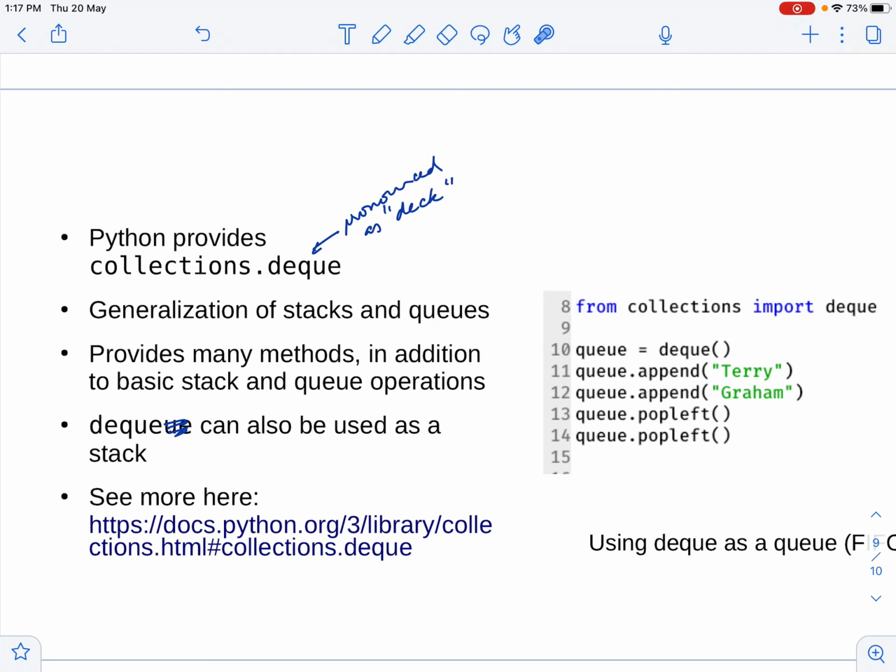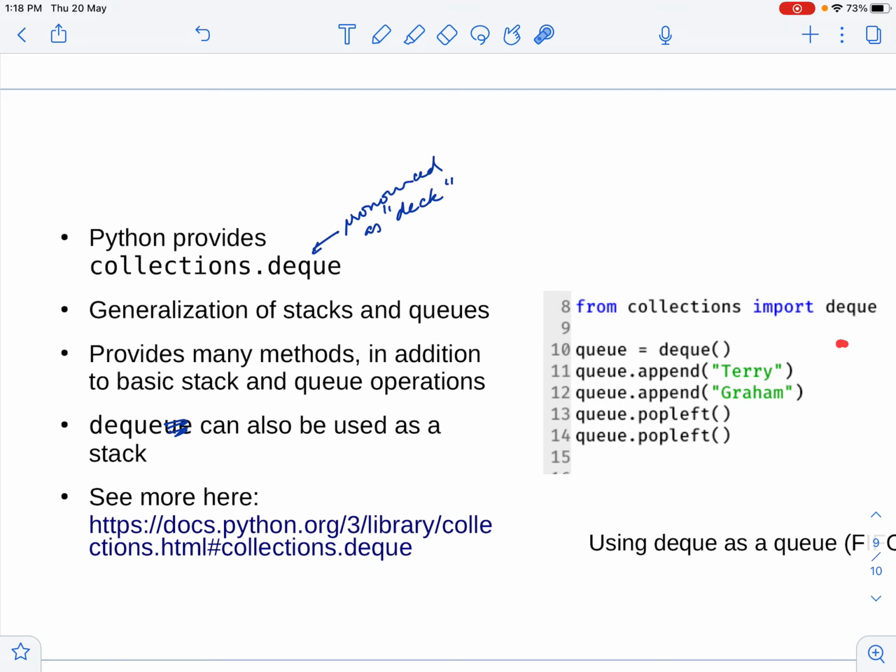It has lots of methods. You can go to the documentation and see what methods it provides. It includes methods which will make the deque act as a stack, and at the same time, it also provides methods by which the deque can act as a queue. So if you want a stack as well as a queue, you can create one collections.deque object as a stack, and another new collections.deque object as a queue, and then you can do the corresponding operations on the objects queue and stack, which are instances of the class collections.deque.